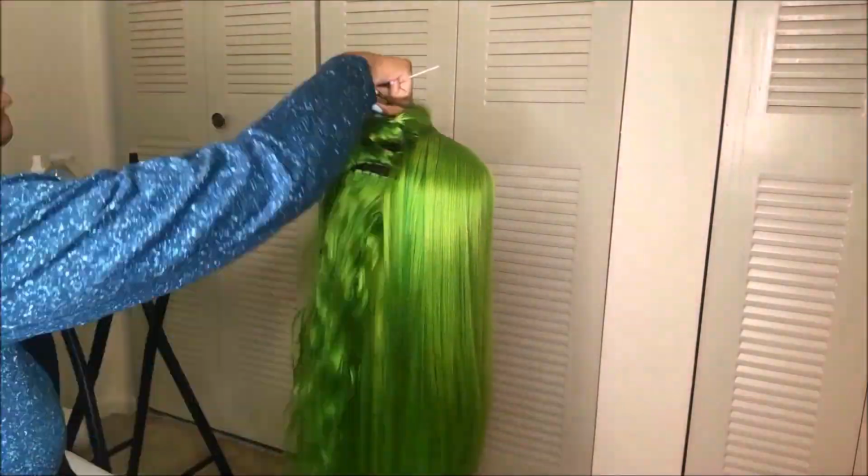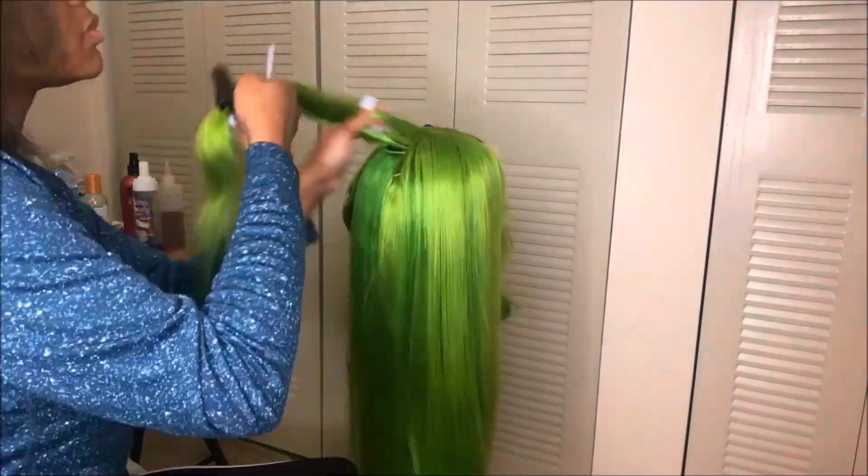Just going ahead and flat ironing and cutting, clipping the ends and styling this wig.